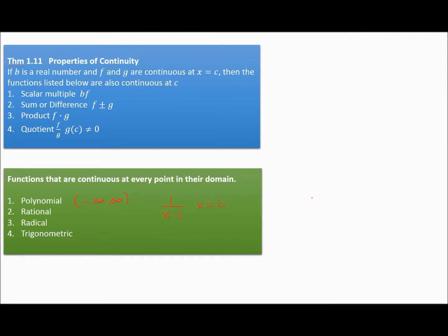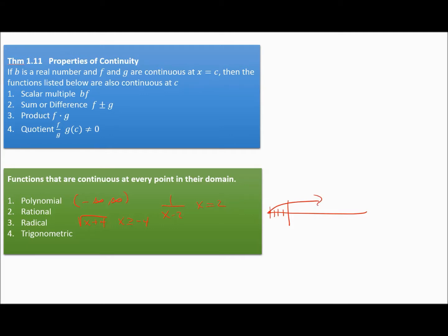It's continuous everywhere else. A radical function, for example, square root of x plus 4. Now that's not continuous everywhere, but it's continuous everywhere in its domain, okay? What's the domain of this? Well, you can only plug in numbers greater than or equal to negative 4, right? If you plug in like negative 5, it gives you the square root of a negative number. We can't have that. We would get imaginary numbers. So its domain starts at negative 4, but as long as you are talking about numbers negative 4 and larger, this thing is continuous, okay? As a matter of fact, y'all know what that looks like. That is a square root function shifted left 4 units, so it looks like that.